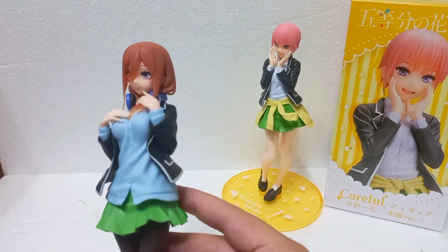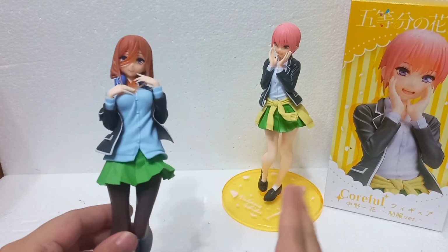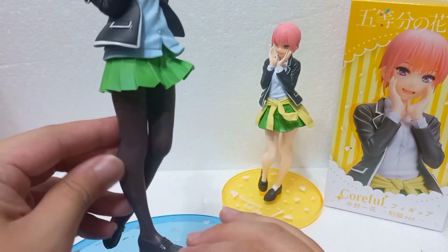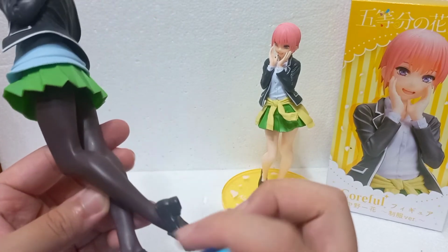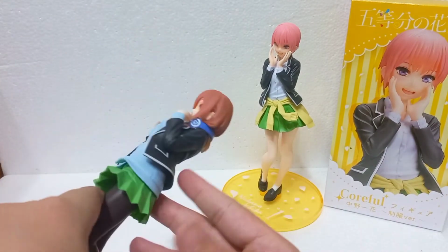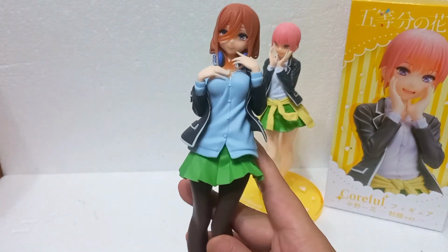Maybe. Got her green skirt, very dynamic, as if there's wind flowing through there. Very nice. I like that touch. Nothing much to say about her legs because they're practically covered in stockings. But again, good bone structure. Really nice thighs over there. I like how her feet are suspended a bit over there. Nice pose. Fortunately for you creeps, not much of a panty shot for our conservative Miku.